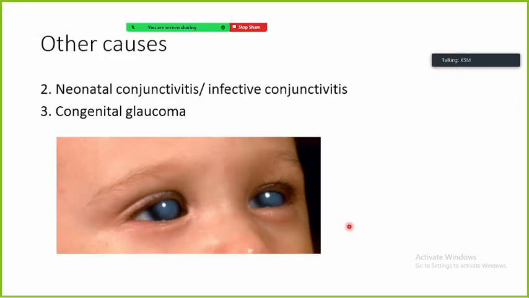But you have to be a little careful, because there might be other cases. Just don't treat it blindly, because it can be neonatal conjunctivitis, as most pediatricians know. It might be associated with infections like gonorrhea or herpetic infection. So sometimes they might have other systemic involvement like meningitis and lung involvement.